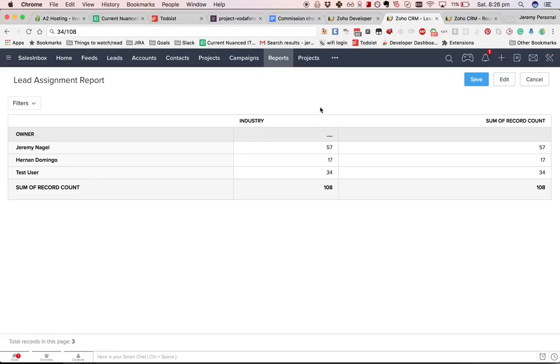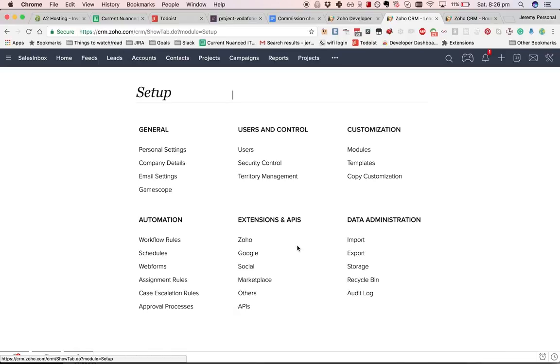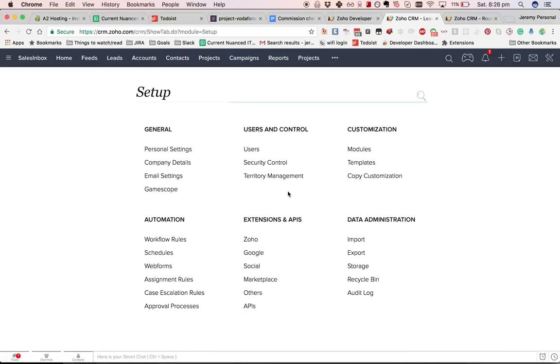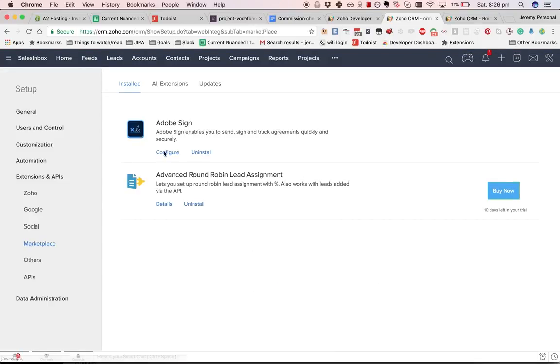Hope you enjoy the extension, and let me know if you see any issues with it or if you want to suggest any changes. The way you can get in touch with me is after you have added the extension. If you go to Setup and then go to Marketplace, you'll be able to see your installed extensions here.